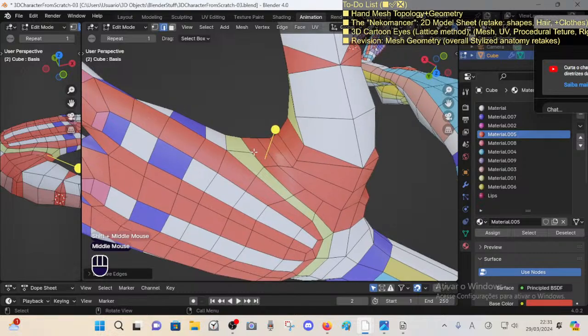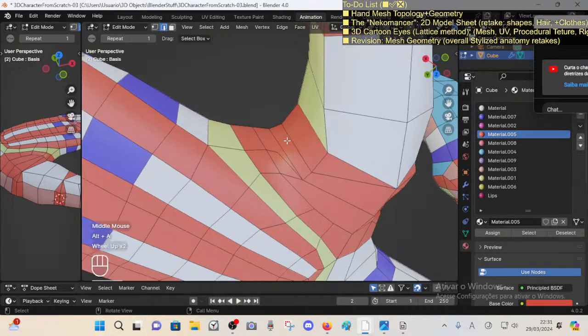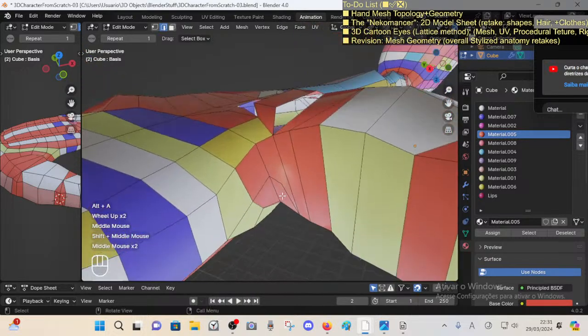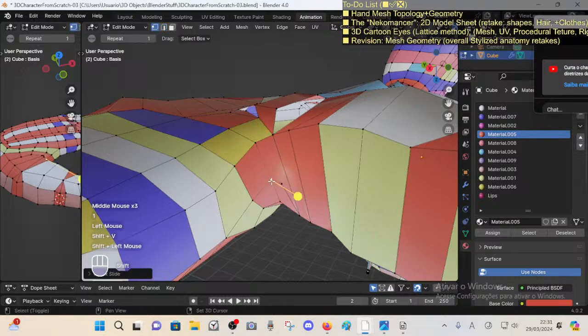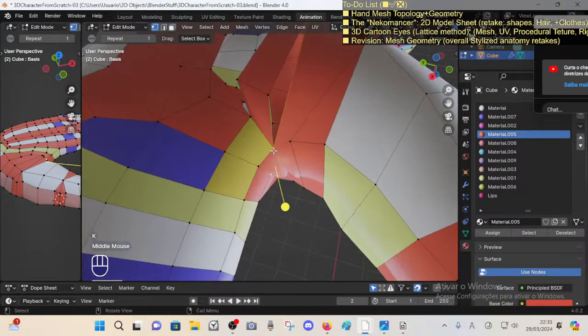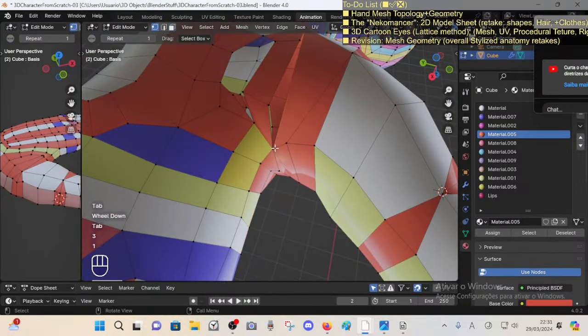So maybe I need to try something. Yeah, doing this in the joint region like that is very risky. Maybe here, because this is an area that shrinks a lot.